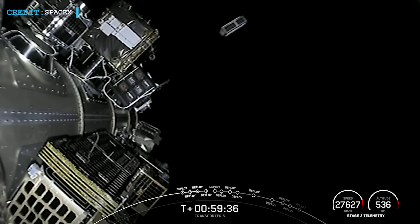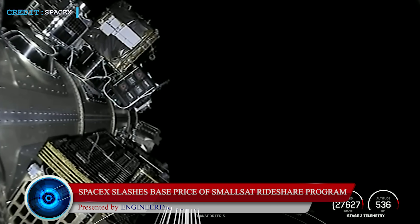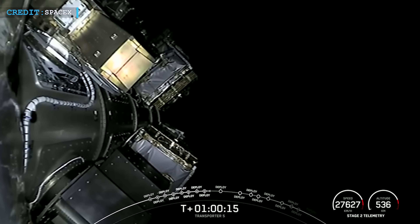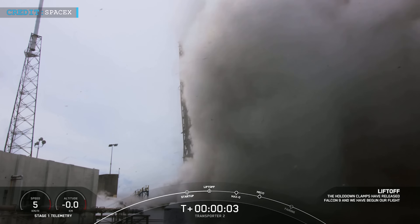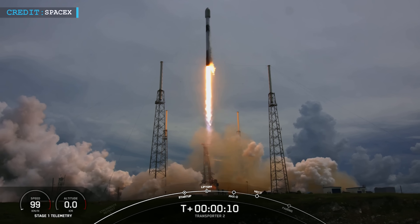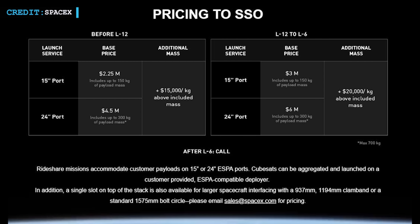With a forward-thinking business approach, SpaceX has rolled out an upgraded rideshare program, enabling even more small satellite owners to launch their satellites into orbit at incredibly affordable costs. In August 2019, SpaceX entered the expanding SmallSat launch aggregator market with its SmallSat program, initially offering a tiered pricing structure. SpaceX sought to charge a minimum of $2.25 million for up to 150 kilograms, plus $15,000 for each additional kilogram for clients ordering more than a year in advance.